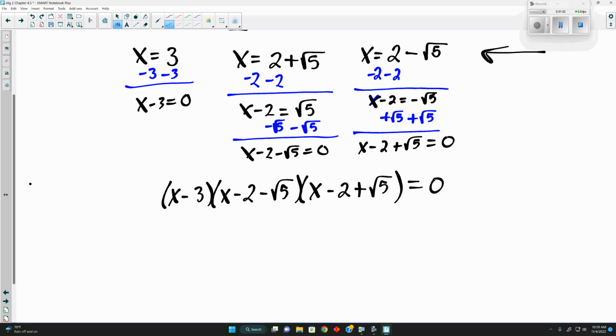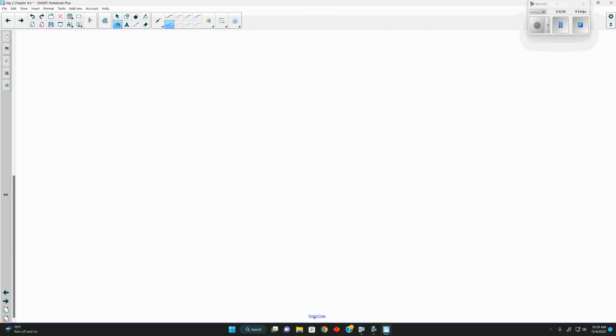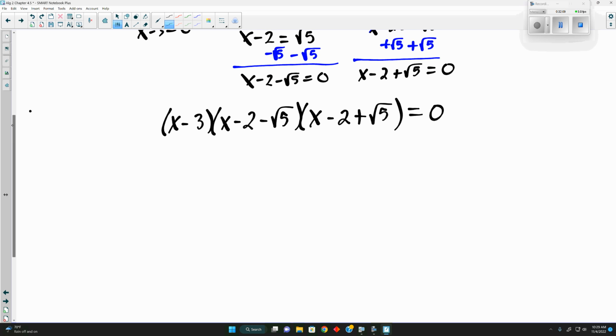Questions on this so far? We only have one last thing. It's just multiplying these together, and we're done. Now, the order in which we multiply them really doesn't matter, but I will say, I'm going to grab a highlighter. Always do conjugates first. Always multiply the conjugates together first. And it'll make a little bit of sense here in a minute. So we're going to have x minus 3. It's going to be last.